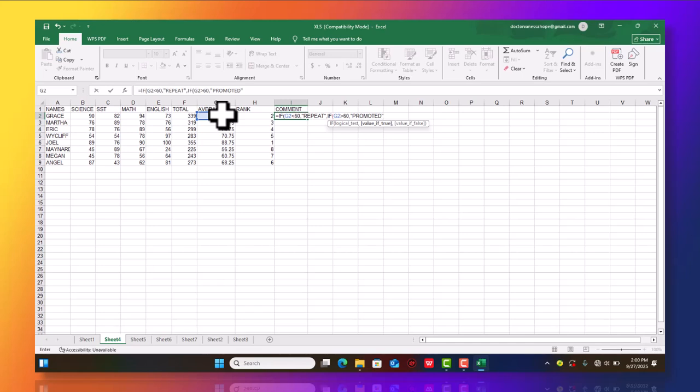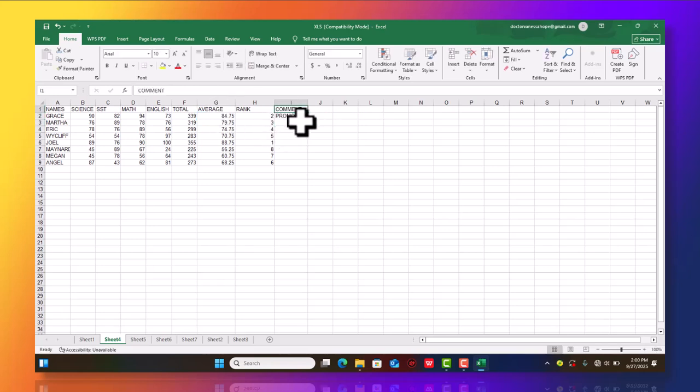And I put another comma. Then you close the brackets depending on how many conditions. I put only 2 conditions, so I close two brackets. Then I press enter. Promoted. Then I come and autofill. Yes, so that's how you put this comment.